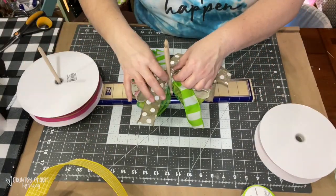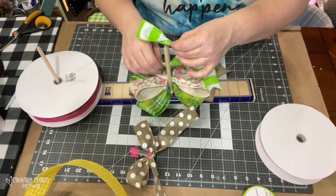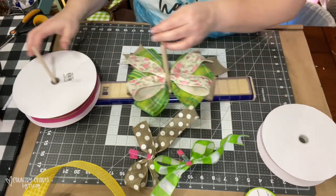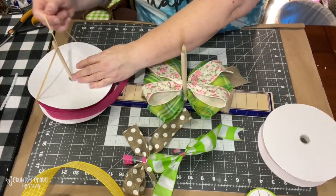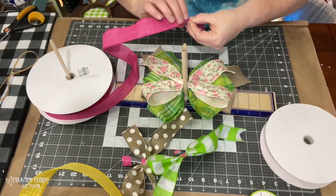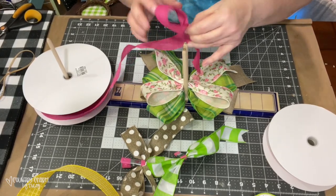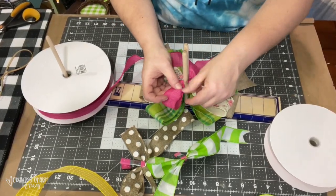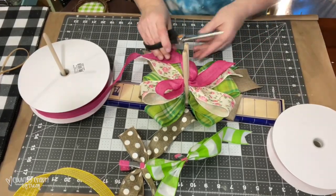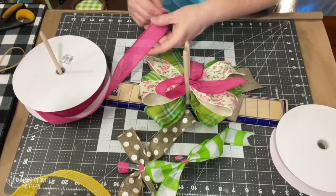Now, the ribbons that I am using in this bow are from craftoutlet.com, Hobby Lobby, Sam's Club, Walmart, Michaels. There are quite a few places that I find really cute ribbon, and I try to pull the different colors out of it. Since this is a spring bunny, I'm pulling out different greens, pinks, some ivory color, and just making all of these patterns and everything work.